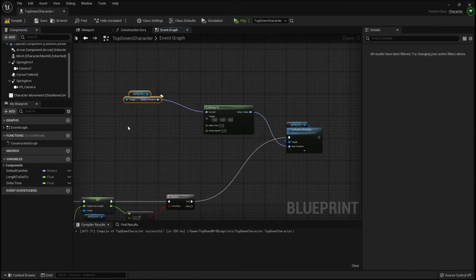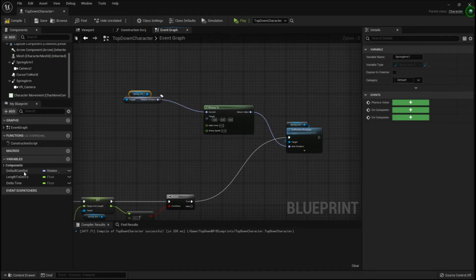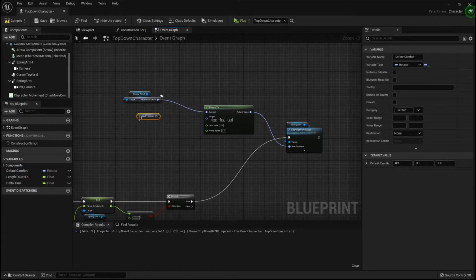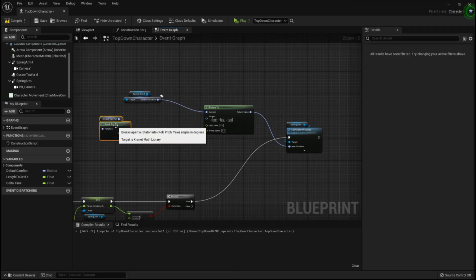Plug that into our current, and then what we want to do is get the default, because the default we already know is -45 in the Y. We're going to pull this apart, we're going to break it, right? This is just a nice easy way of saying turn it a certain amount of distance in a direction.